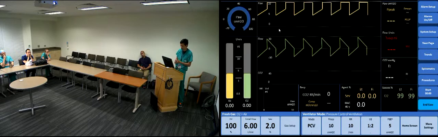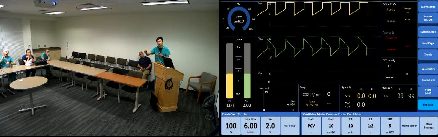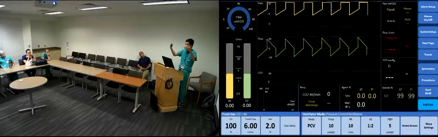With your pressure control mode, now you see things are a little bit different. So you set down here your inspired pressure that you want to achieve, right? Same thing, respiratory rate, I:E, and PEEP. And you see that the flow is no longer constant, right? It's kind of variable, and the pressure instead is constant. So in pressure control mode, you have a constant pressure, a variable flow rate. And that flow is, of course, going to be highest at the beginning. That's why you have a really high flow at the beginning, and then it drops down because your lungs are more compliant when they're collapsed, and then when more air gets pushed in there, the compliance goes down and your flow goes down, okay?